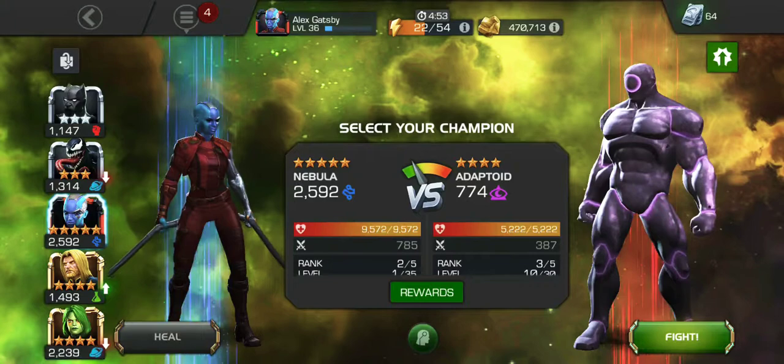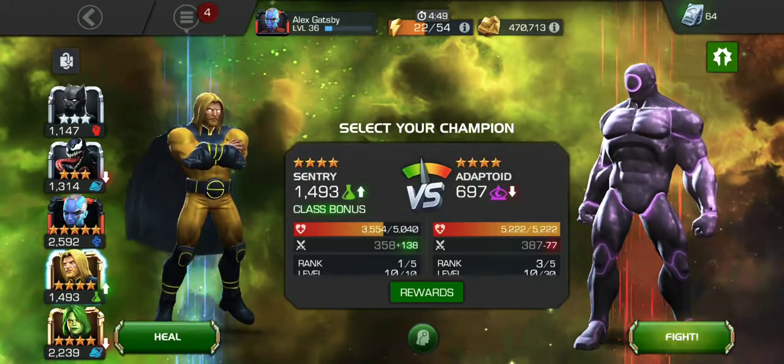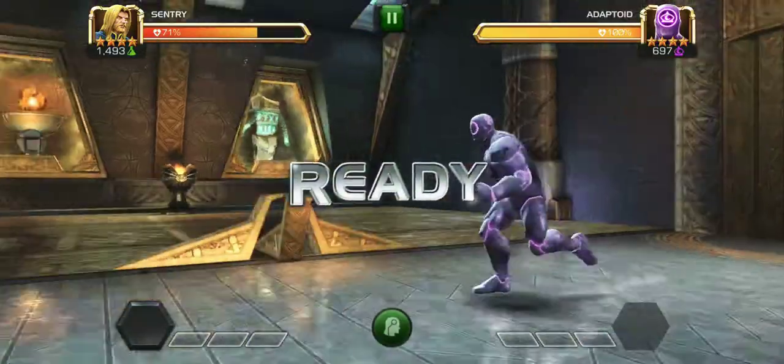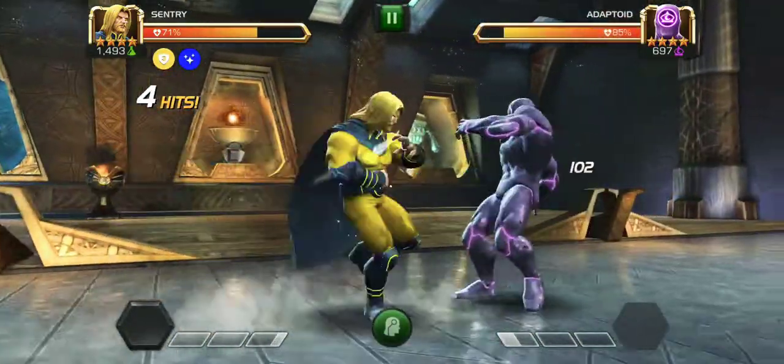Okay, so now we have an Adaptoid. So again, there's a lot of mystics in this level, so I'll go with Sentry again. And this is honestly probably the most I've ever used Sentry. But as I said, I'm getting used to him. I don't mind him as a character.